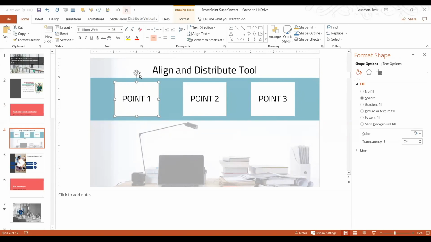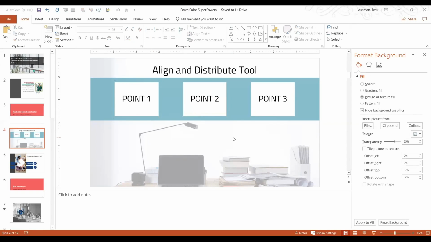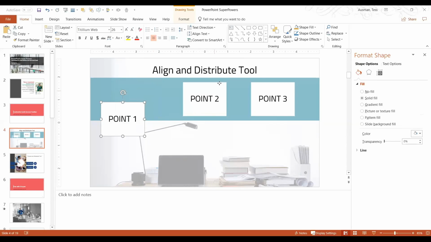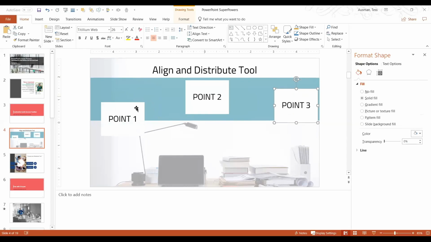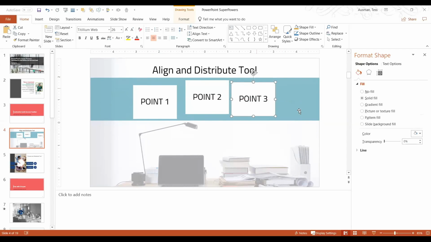I use these a lot because I am constantly trying to center things in a page, and I use a lot of shapes. As you can see right here, I've got 3 shapes. So let me show you why this tool comes in handy. Let's say I've created these squares, okay? And I'm trying to line them up, and the spacing is all off, and I can't get them exactly where I want them in this ribbon.